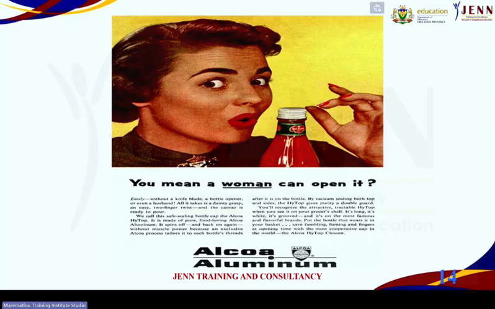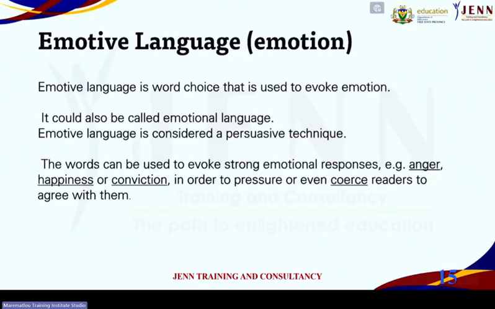Now, after persuasive language, we can also look at emotive language. You can hear the answer in the concept's name, emotive. The word emotion is there. Emotive language is word choice that is used to evoke emotion. To evoke emotion means to draw the emotion out of you. It's also called emotional language, and it is considered a persuasive technique.